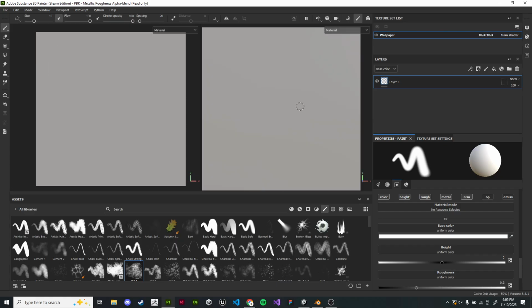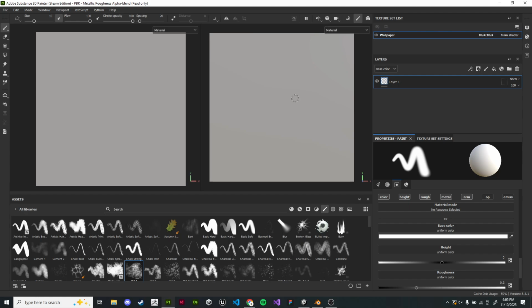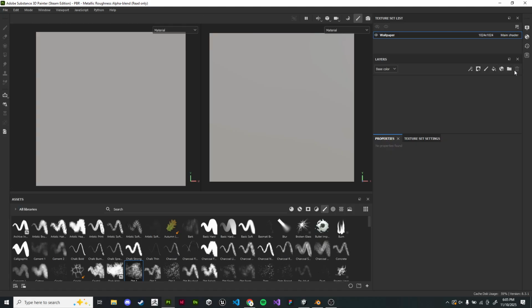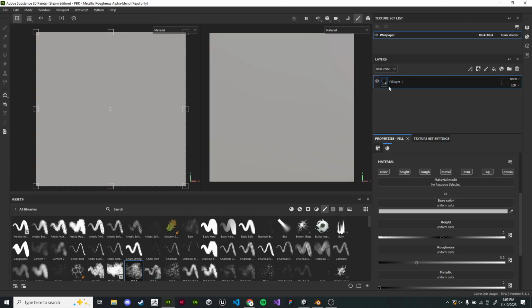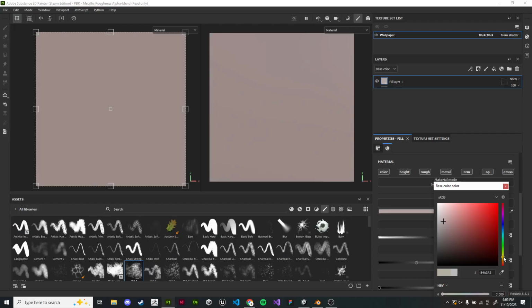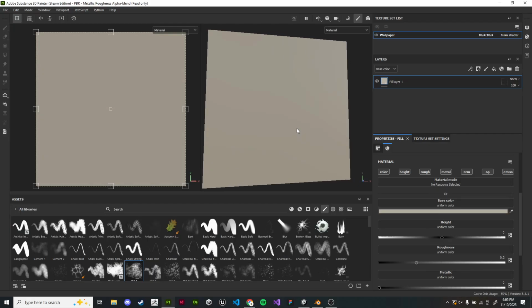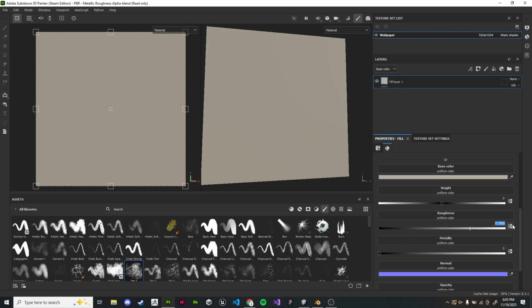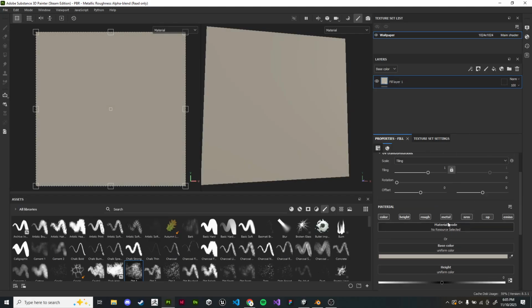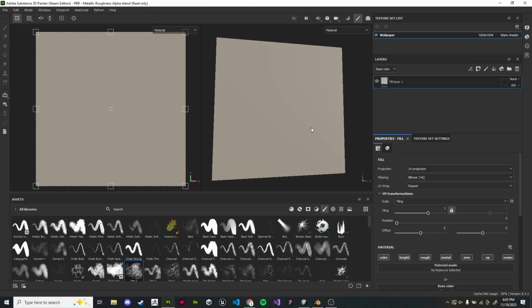for ease of use, right? And we can quickly make a new material. So let's make some kind of Victorian style wallpaper. I'll get started by making a new fill. And this one for our base, we'll add a little bit of color, and a moderate amount of roughness. And then we'll kind of follow that same process. So here's our base.